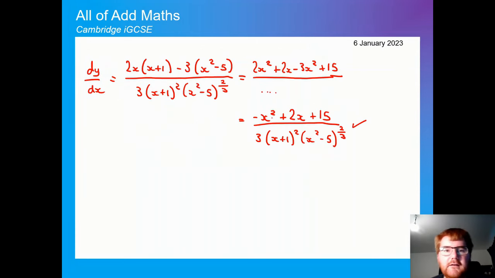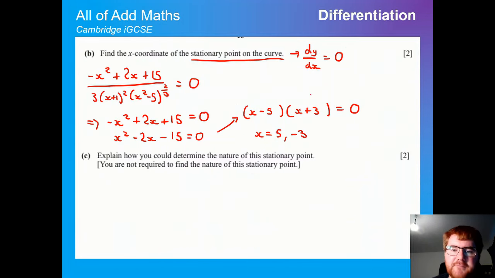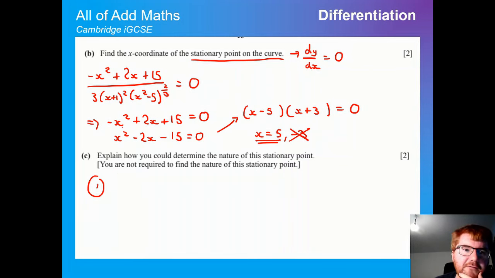However, if you go back, notice that x must be greater than minus 1. Notice this is not greater than minus 1, so we cross that out, and this is our only answer here. x equals 5. Now, if I wanted to work out whether that point was a maximum or a minimum, the first thing that I would do here, I don't actually have to work this out, but I'm going to work it out in this question anyway. I would differentiate this again, essentially, so you do d2y over dx squared. Again, that's quite complicated to do, but that's what you aim to do. So you work out d2y over dx squared, so the second derivative.